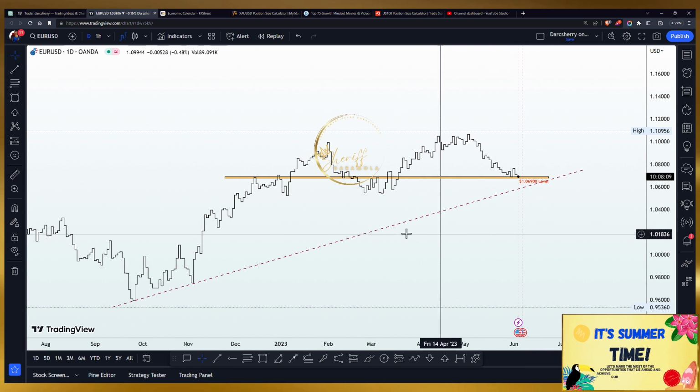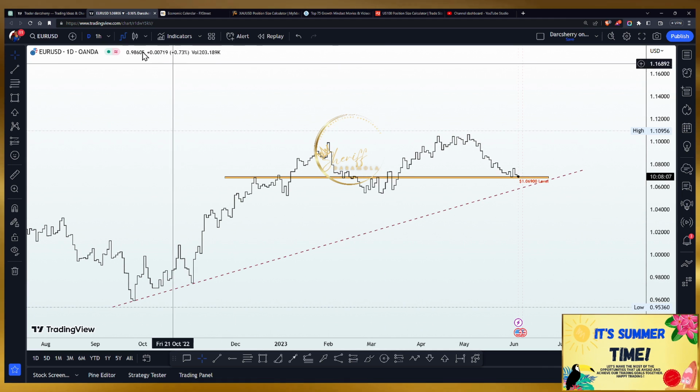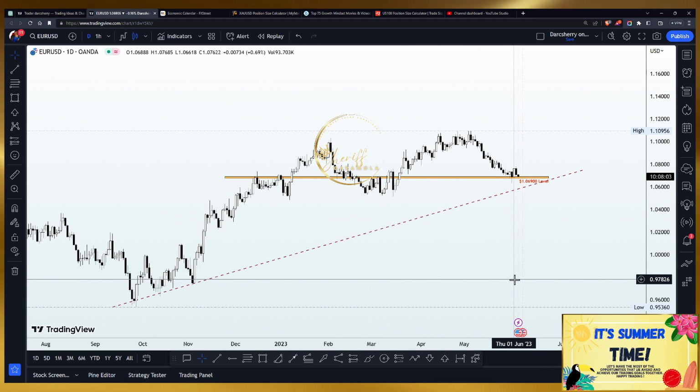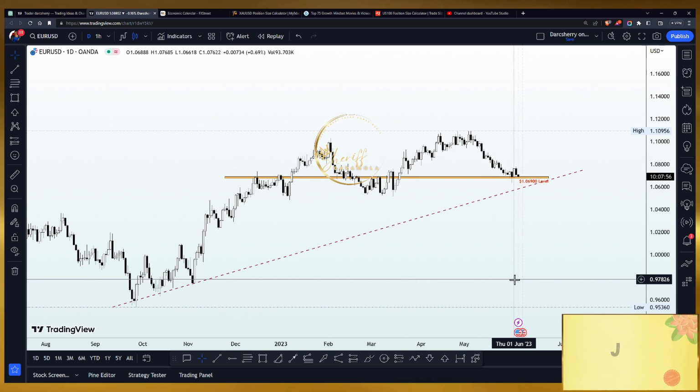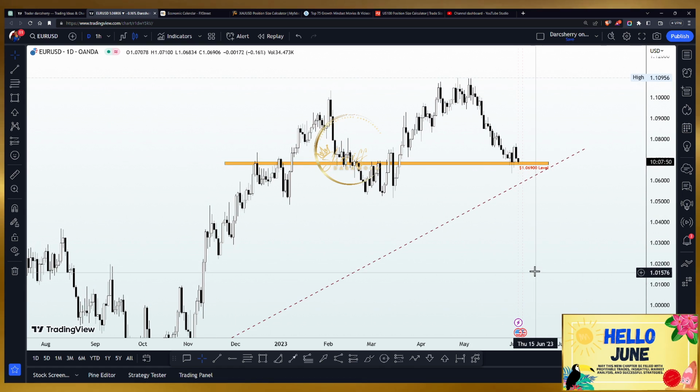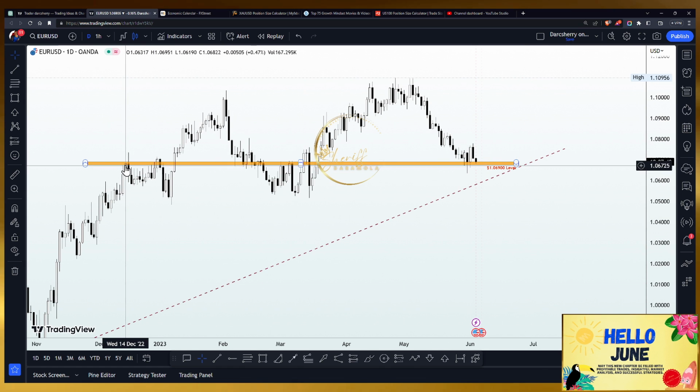All right, so we have a key level that will be guiding our trading activity for this week, and you know how our key level does help us. As long as price remains above our key level, we look out for buying opportunities, and if price action remains below our key level, we want to be looking out for selling opportunities. And if you look at this key level here, since the beginning of this year, you will see how this level has been a major determinant of price action.